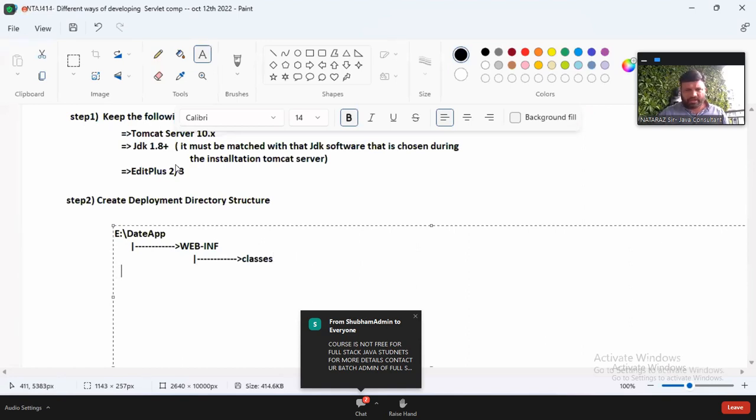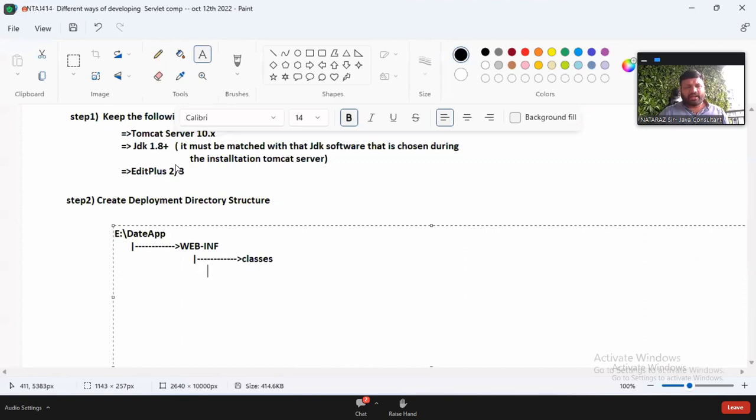Super. Tell me, guys. WebINF. Here, servlet.java. I'm going to keep this servlet in a package. So after compilation, the dot class file will come in a package.